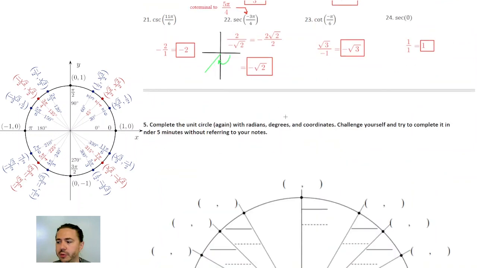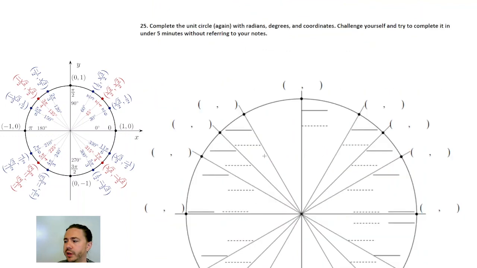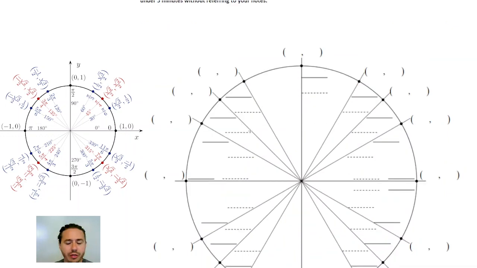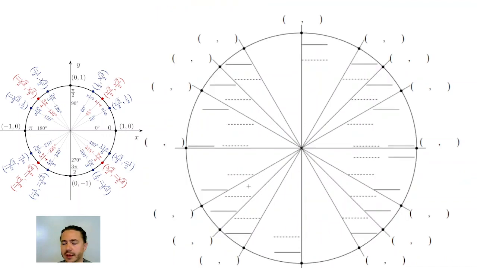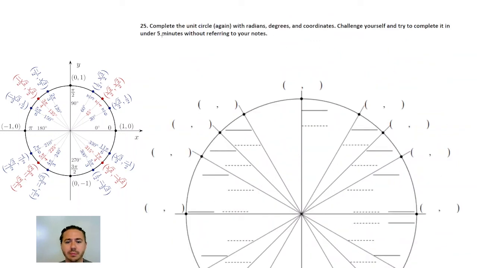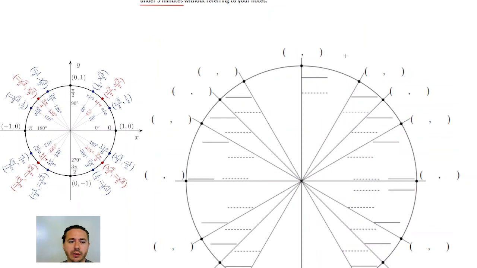The backside of your homework is really just for practice. What I really want you to do is keep practicing filling out this unit circle so you know it like the back of your hand — just keep doing it until you can do it without looking at any reference. When you can fill out the unit circle without looking at anything, the next step is to increase your speed. My challenge to you is to complete it in under five minutes. It sounds crazy but it's totally doable — filling in radians, degrees, and coordinates in under five minutes. Hope y'all have a great day and I'll see y'all next time.